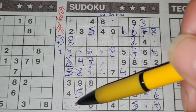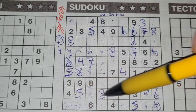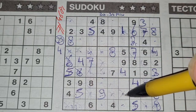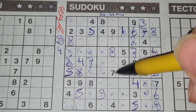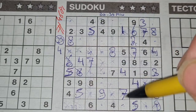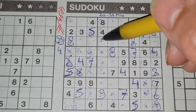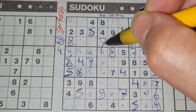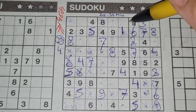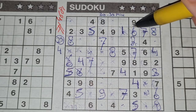So we have a 7 in one of those 2 boxes in the last row, 7 in that row. So the row between, only 2 places left for the 7 should be here or there. We see here 7 in the middle column, so no 7 there, 7 should be there. 7 in this column, 7 in the middle column, so the column next, the only place left for the 7 should be there. And now I cannot continue with the 7.